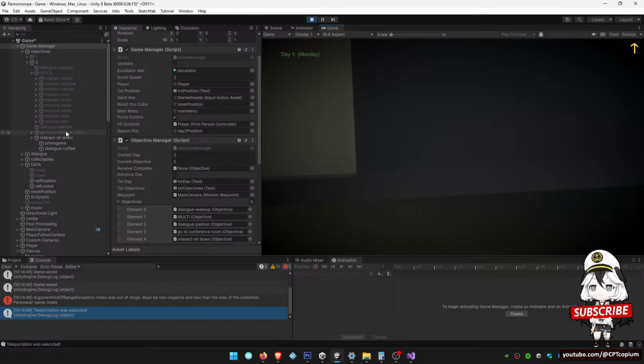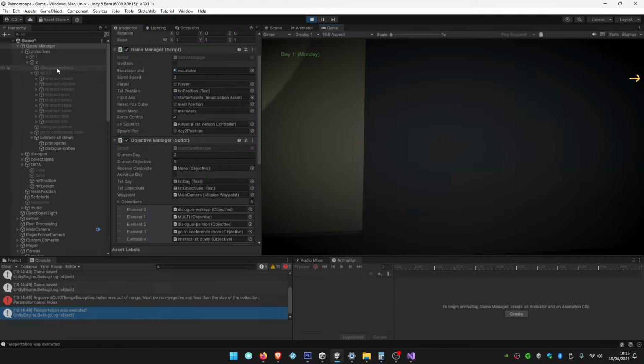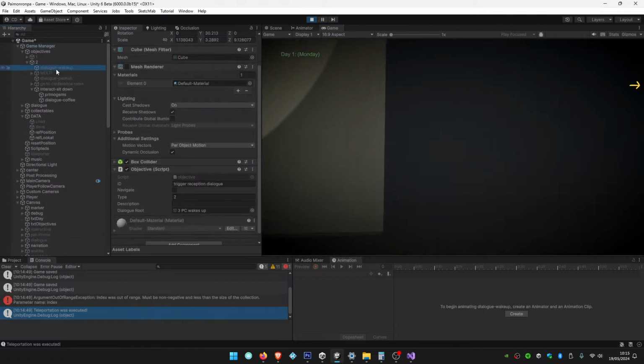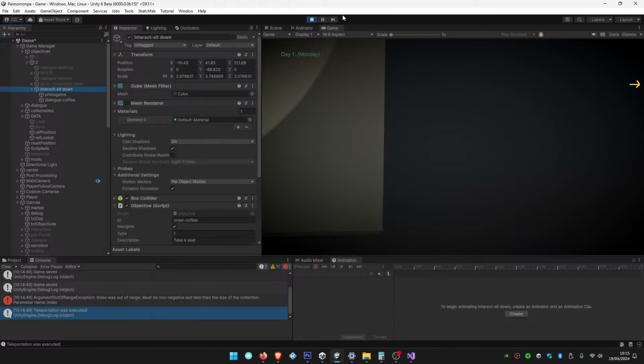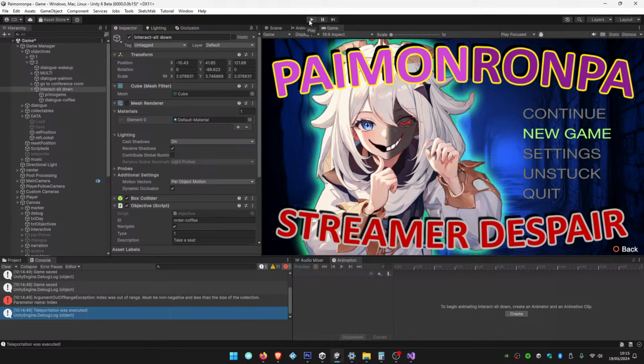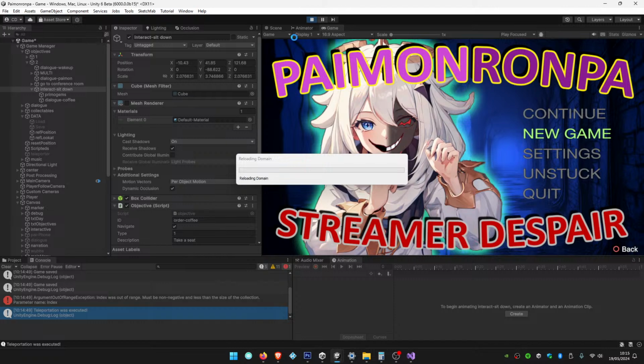Yeah, it thinks we're on objective 4, that's 5, that's why. Zero, 1, 2, 3. It should be on 4. Oh, what the fuck is happening now?